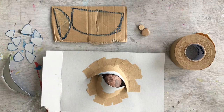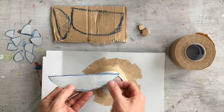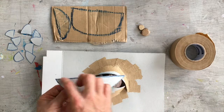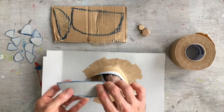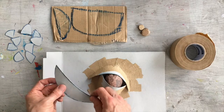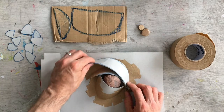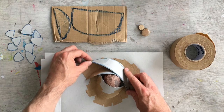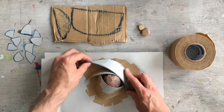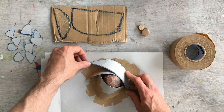So let's see what we're going to do with these. The first thing, and it's probably the simplest, is this. This is another shape which is absolutely the same concept as the shapes we used for the upper and lower eyelids last lesson. I've made this one slightly longer and thinner than the ones I used here. Again, I'm going to bend it so that it sits in a similar three-dimensional way to the shapes I used for the eyelids. I was moving it around earlier and I thought it looks kind of cool if I put it on here like this. It creates an extra layer of wrinkled skin in the eyelid, possibly giving the character a slightly more aggressive look. So I think I'm going to put that there.